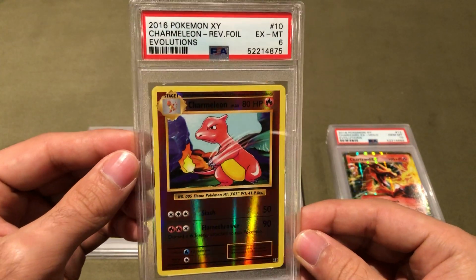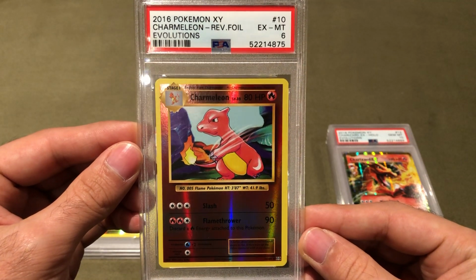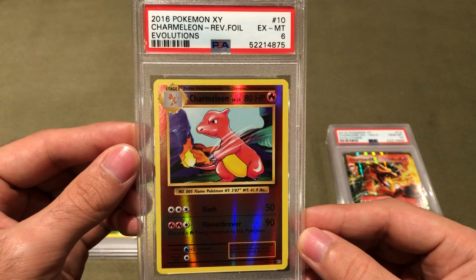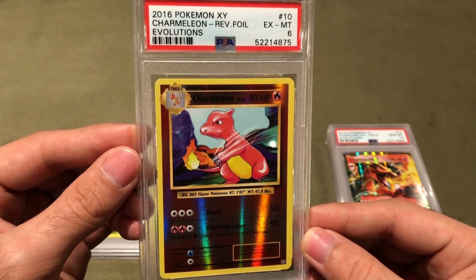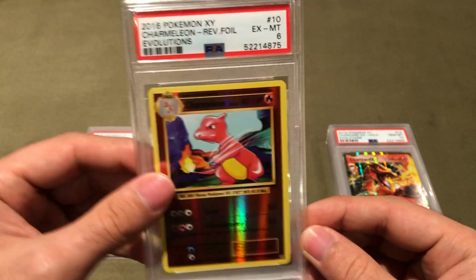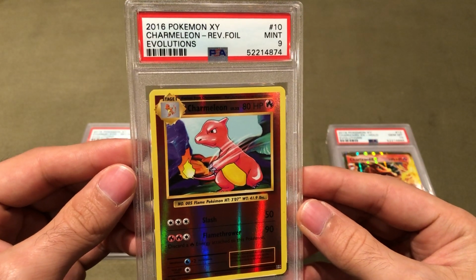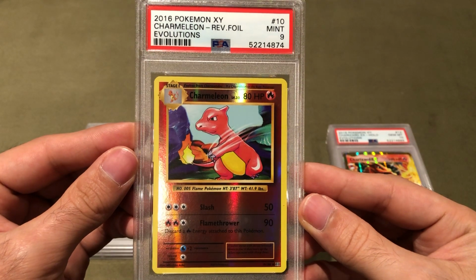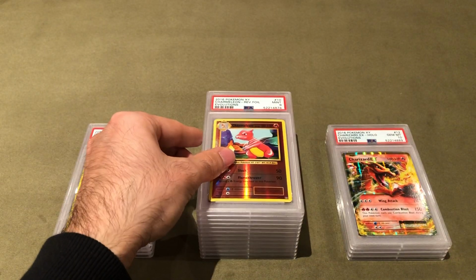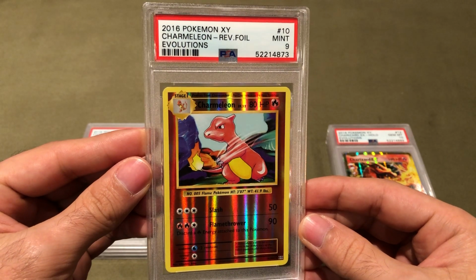Here we've got a 6. Charmeleon. I actually pulled 2 Charmeleons out that would have gone, but I checked them over again. So I'm kind of wondering what those would have gotten if this one got a 6. And I thought it was good. Second one here. This one did get a 9. So that's always nice. And we got a third one. PSA 9 as well. Happy with those two.